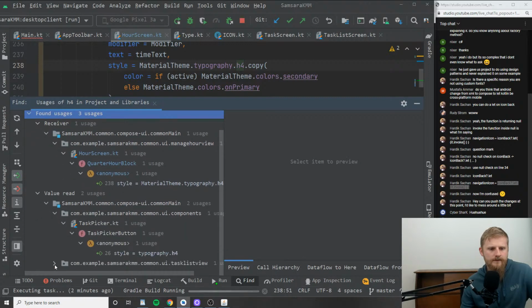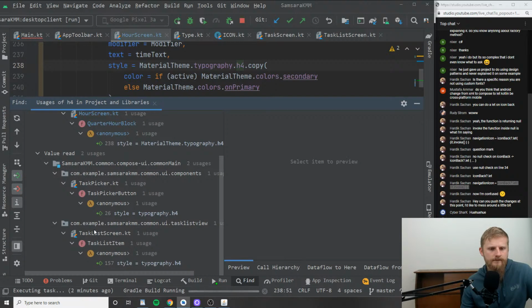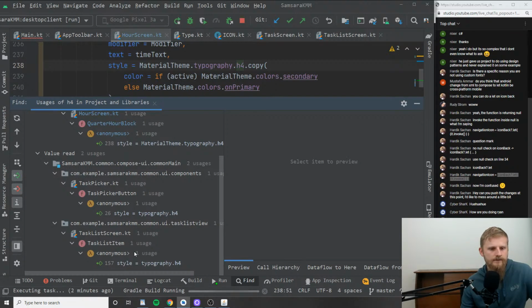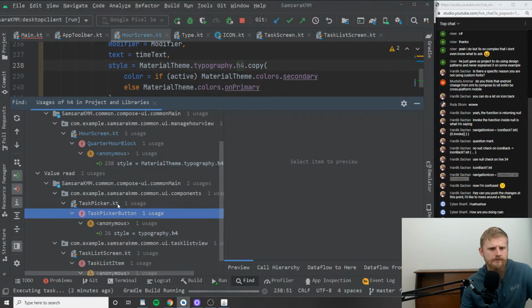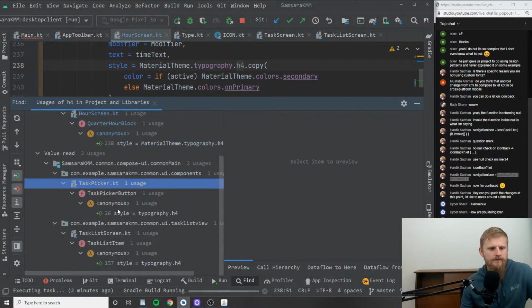Task picker button. Task picker button. What the hell is the task picker button? And task list item.